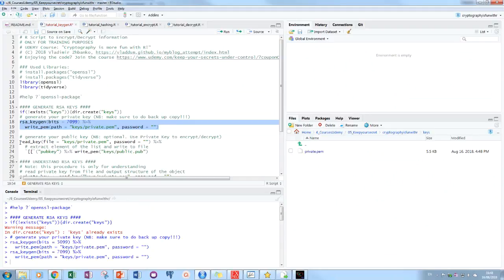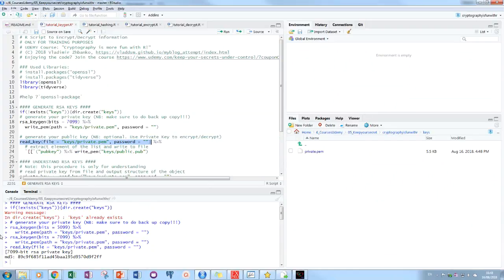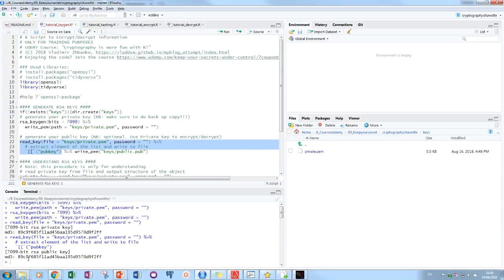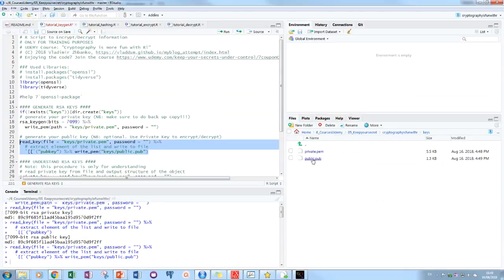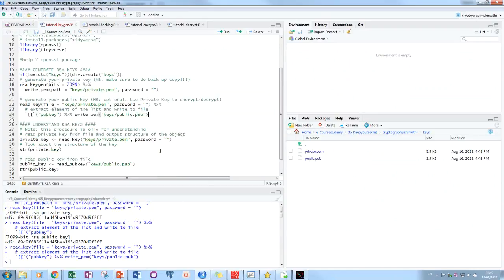and later we will want to understand what is inside of them. This code will read this file and later extract a piece. We can read this key, and this is the signature of this key. If we go next after the pipe like this, this will be the public key element of it. And if we run further like this, we simply write a public key. The public part of the private key is known as the public key, and we will be able to see that.